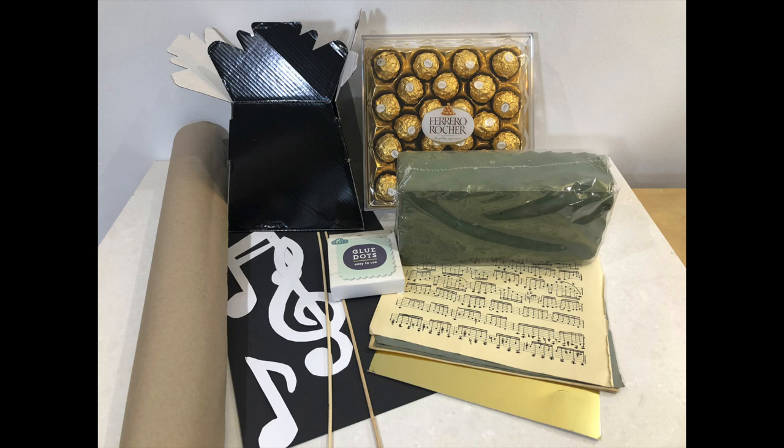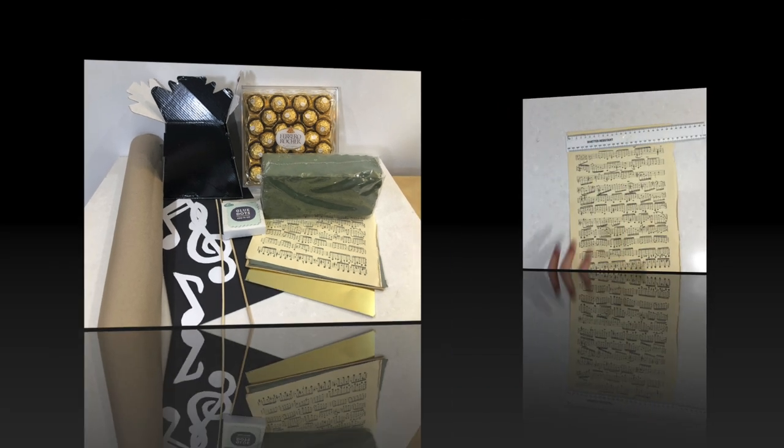For this bouquet you're going to need a box, some music sheets, some Oasis, I've got some Ferrero Rochers, some glue, scissors, some black card, some black paper, some skewers, and I've got some brown paper as well, and then some musical notes, just a template that I've copied from off the internet. I mean, you can buy them, but I've just sort of freehand drawn them.